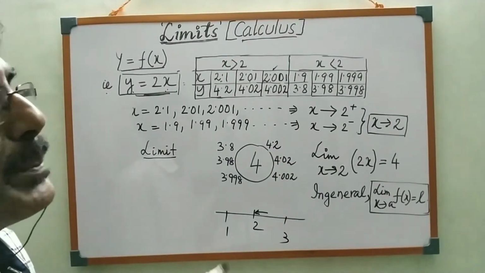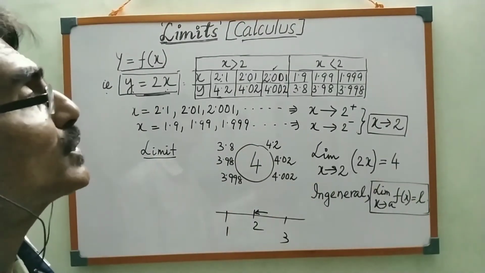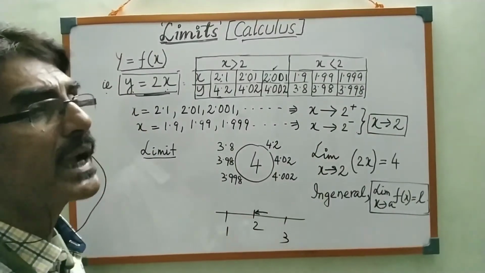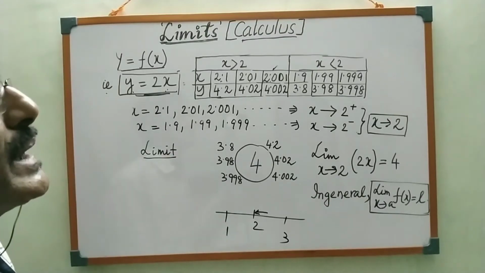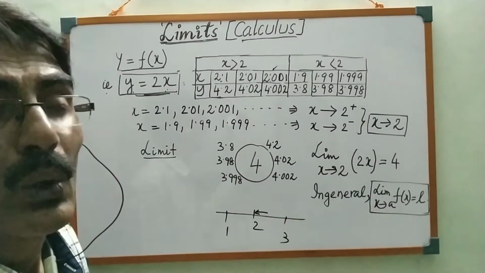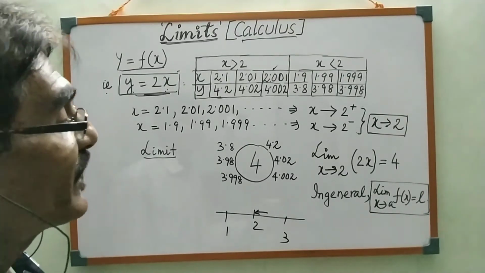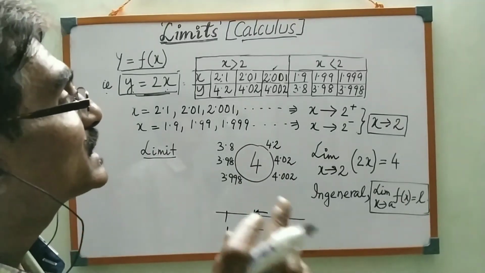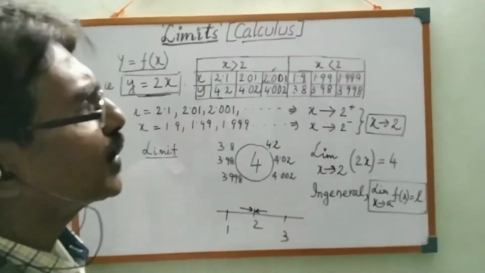So like that, if I take 2.00001 or more zeros, the value will be even closer to 2 from the right side. Like that, the whole day, if we try to name the closest value of 2 from the right side, we cannot say. We only have to imagine that it is very close to 2 from the right side. Similarly for the left side, out of the three values I have considered from the left side, this is the closest.